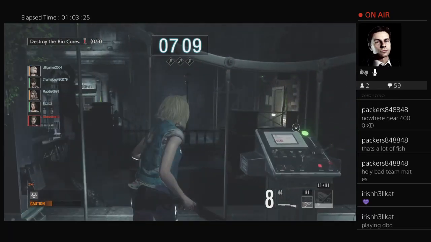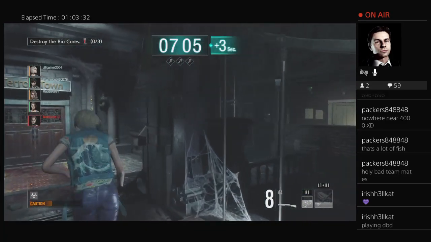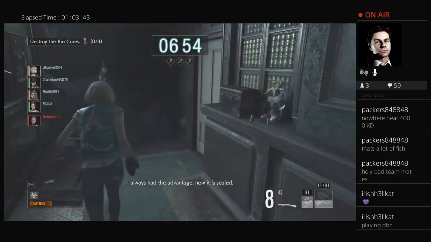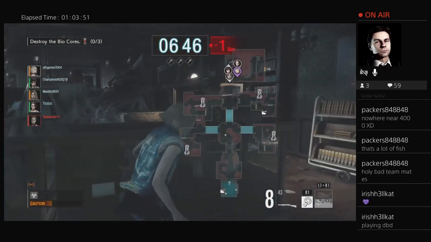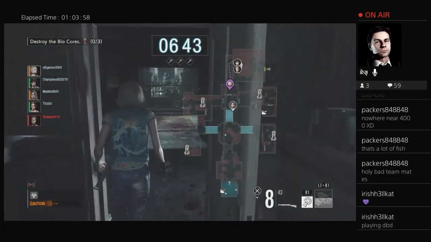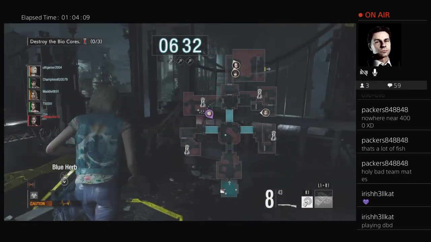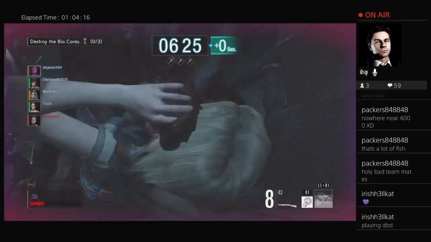About time. I'm just gonna come across this bridge. Oh, hi. I always had the advantage. Oops. Now I'm sealed. There's no canister here. Canister there. Oh, this damn dog. I don't know this map.